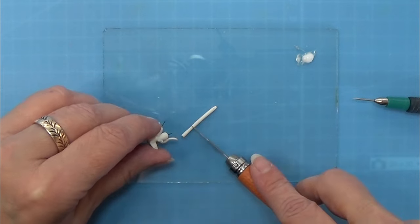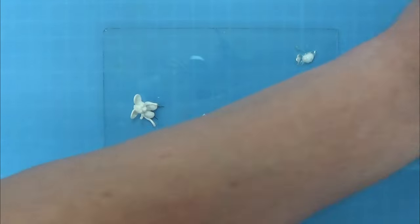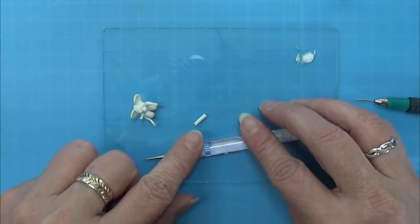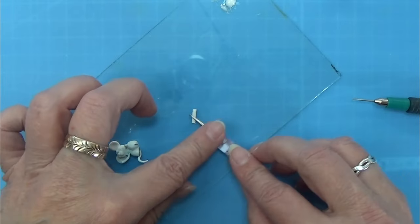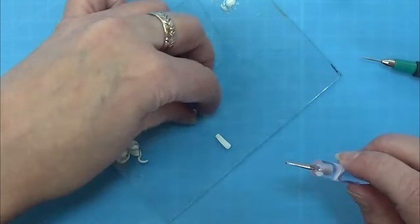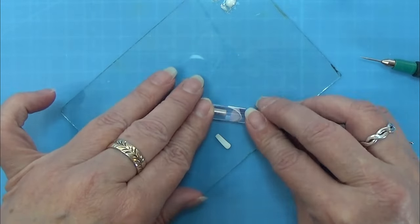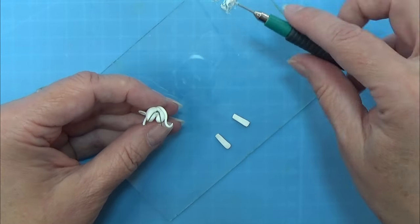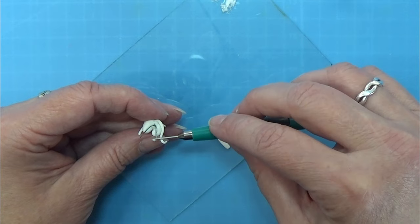Then it is time for the feet, so I am measuring the length and making two of them. And just like with the arms, I am flattening them out, trying not to make them longer, and then using a tiny bit of bacon bond, I am rolling them around a wire and make them look as good as I can. Hopefully it will all look nice in the end. Just take your time with this.